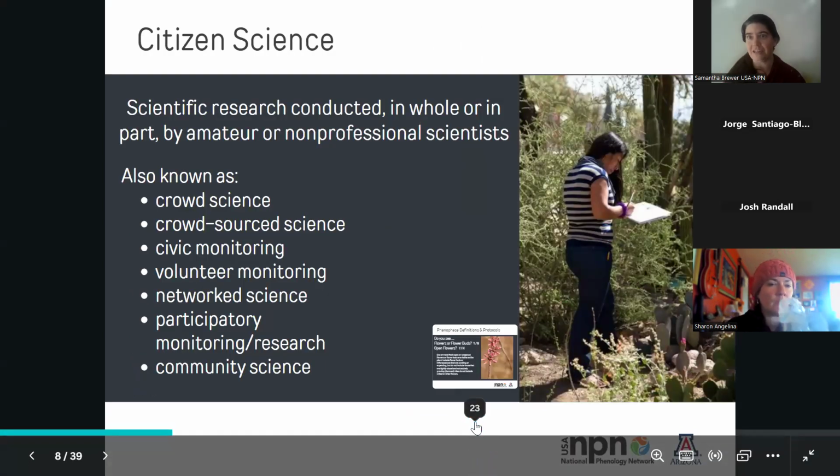Right. But with phenology, there are a lot of ways that you can study phenology, right? You can actually look at satellite data and you can look at the greenness of the planet, and you can actually see when plants start to leaf out and when the leaves go away. You can use aerial photos to look at what's going on with phenology. But really with phenology, and this is not just in the United States, but in places like Australia and in Europe and in China, it's mostly people on the ground who are documenting these seasonal changes as how we're able to best learn and understand what changes are happening and how it affects these plants and animals.